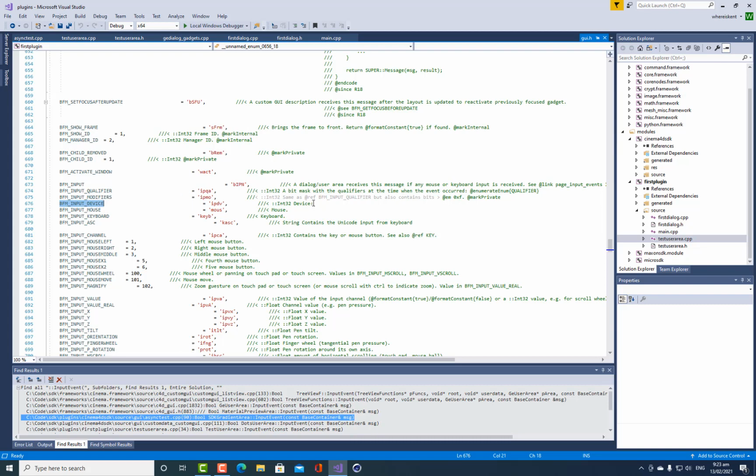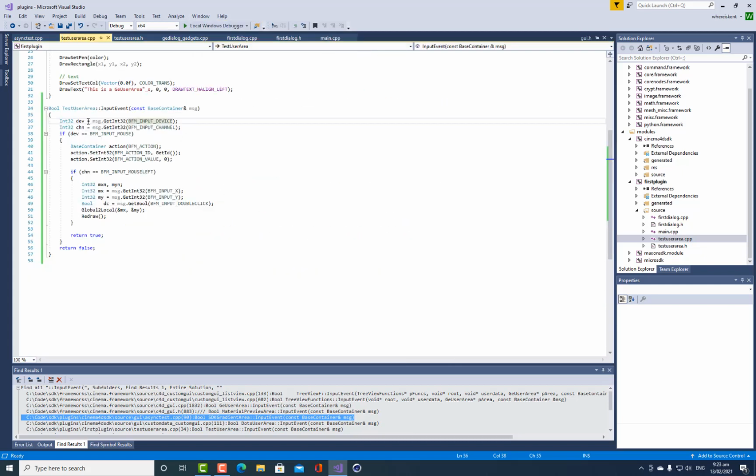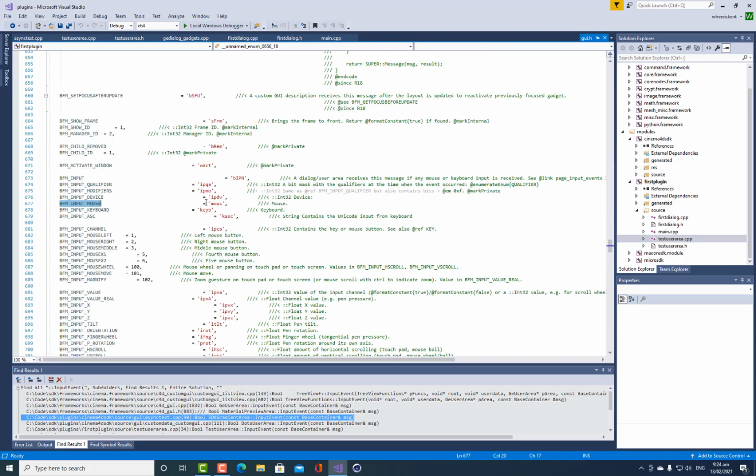So you've got input device, and that describes whether it's a mouse or the keyboard. If we come over, we can see here it's called dev for device. It's got the int32, it's put it into this member variable here, and now we're checking it. Are you equal to that? When we want to check if something's exactly the same as something else, we use two equal signs, so equals equals. If we were to just use one equals, it's going to take the value that this gives us and put it into there. So it's kind of assigning it. That's a single equals. Double equals is comparison. So it's comparing, is this the same as this? And this input, it's actually a couple of characters, but that ends up evaluating to a number.